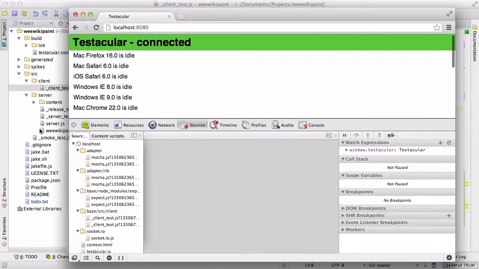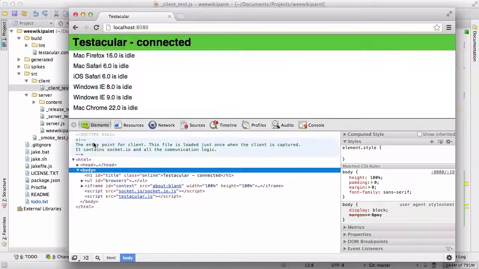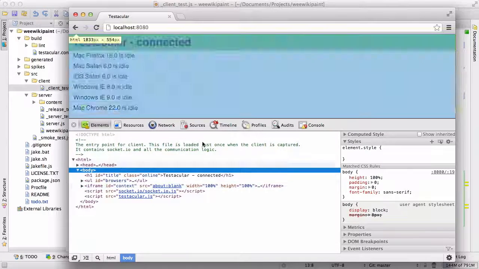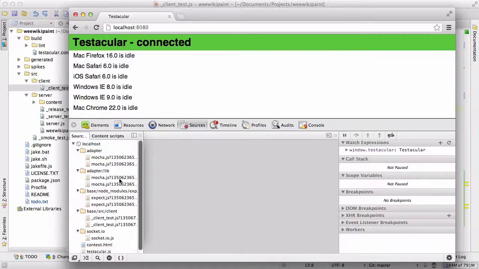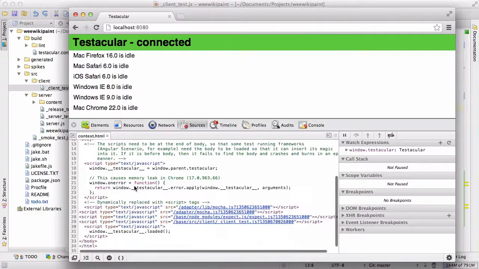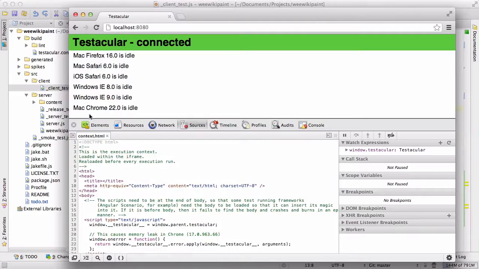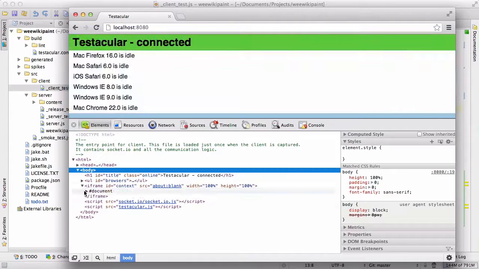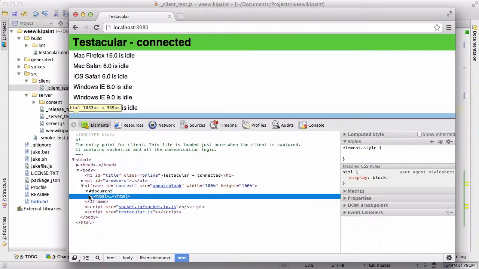The actual elements, you know, we're showing this context ID, but what we are executing in is this context.html. This is our actual script. So if we go into here and we look at this iframe, it appears to be empty and give us the opportunity to do stuff.